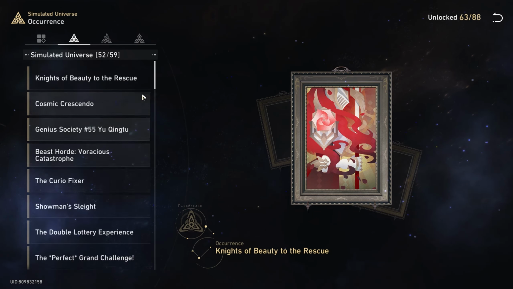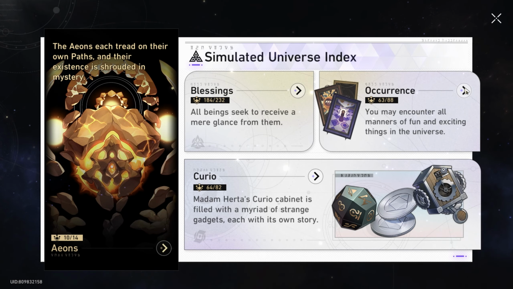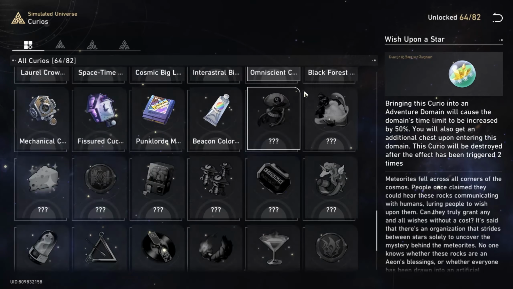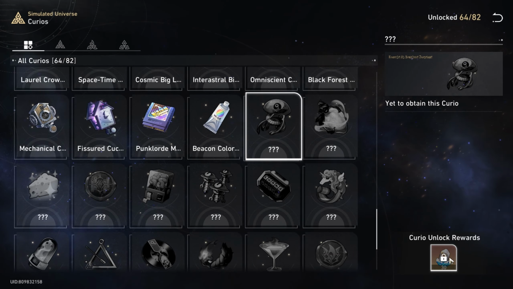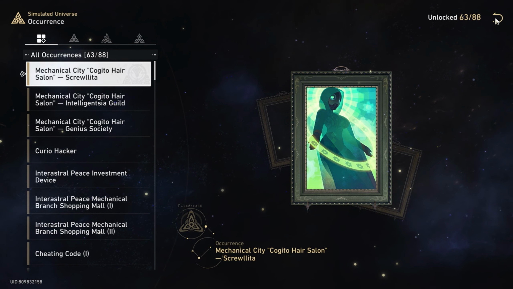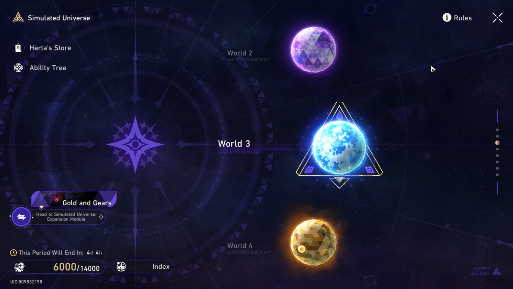There are definitely better occurrences that give you different items or blessings, but you should try and get all of them because you do get a reward every time you get something new. You'll get, I think, 30 jades per new thing. So yeah, 30 jades per new curio, and I think it's like 20 for every different occurrence that you get. So where you can, just try and do some Simulated Universe. You'll get some extra jades and that'll just be some extra pulls for you.